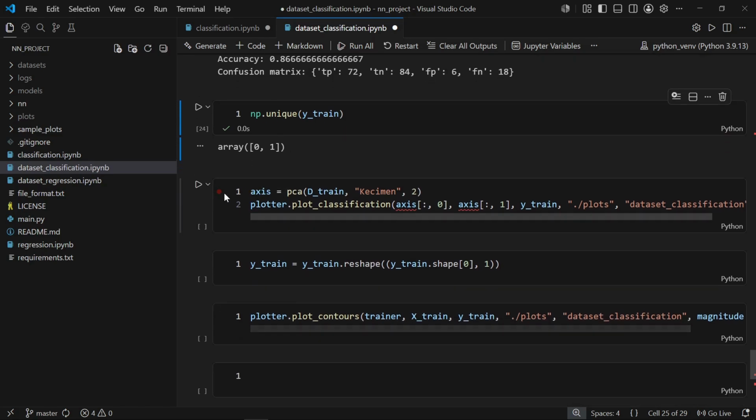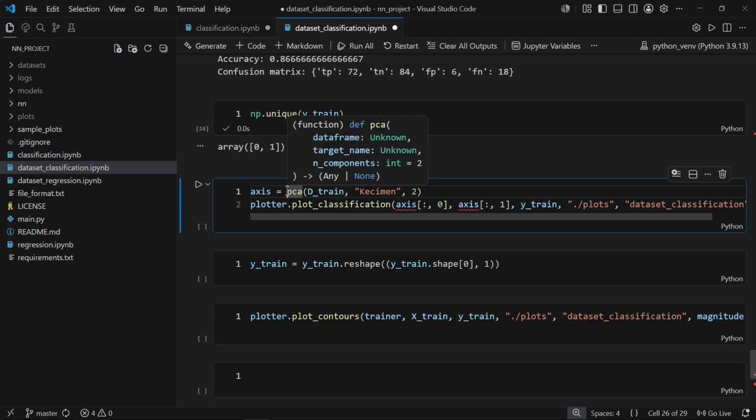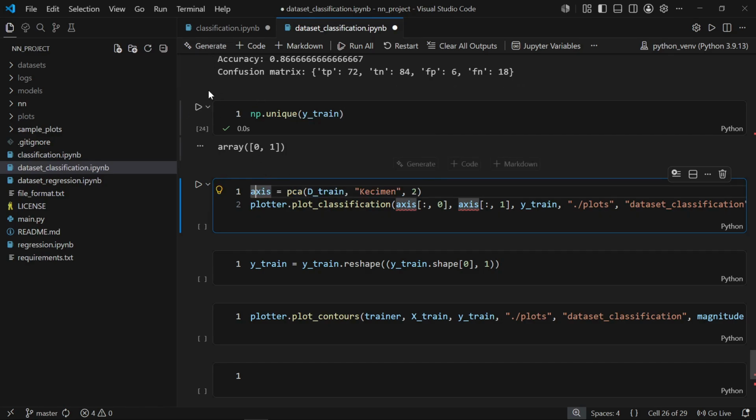Now I also implemented PCA, principal component analysis. What it does is, if you have more than 2 features, like 7 features, and you want to plot them on a 2D plot, you have only 2 axes.